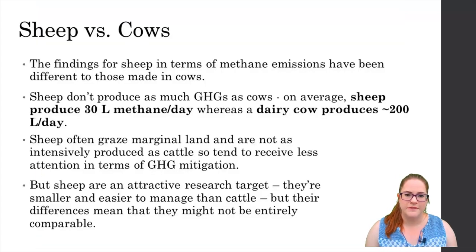When we look at research investigating low methane emitting ruminants we can see that it's divided between sheep and cattle. This is because whilst they have the same digestive system, albeit scaled up or scaled down, there are still differences in their biology. We also tend to find that there's a lot more research available on methane mitigation in cattle simply because they have a larger target on their back. Whilst the average sheep produces approximately 30 litres of methane a day, a dairy cow will produce 200.